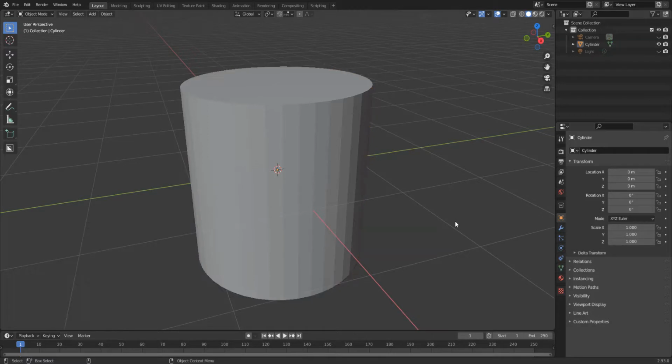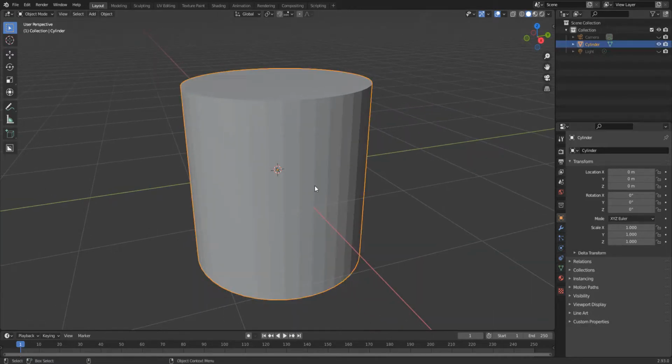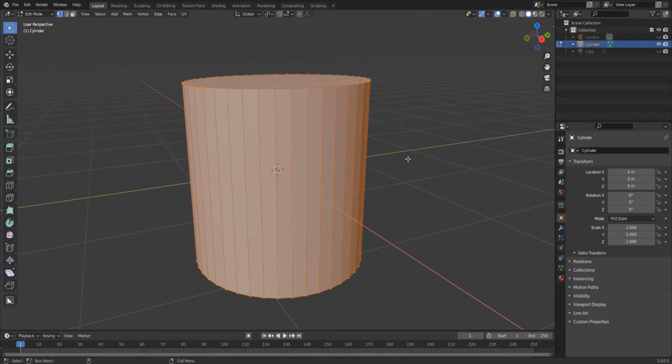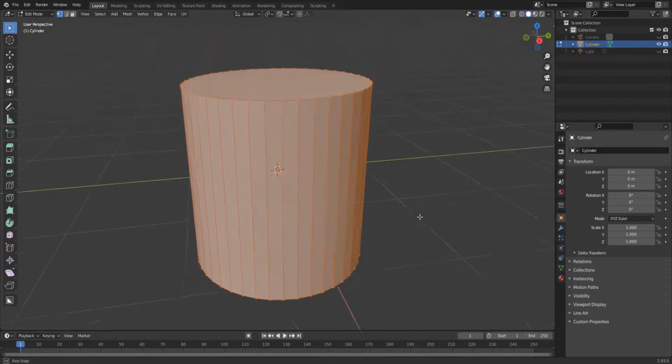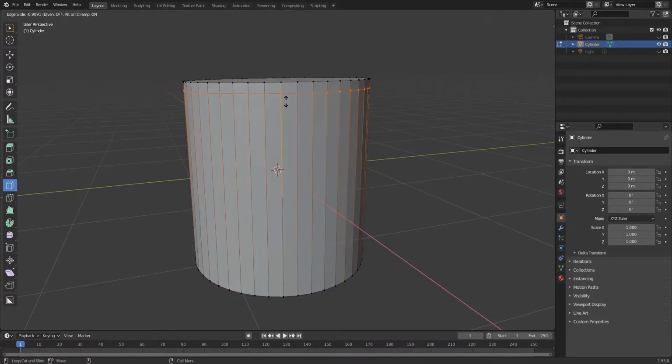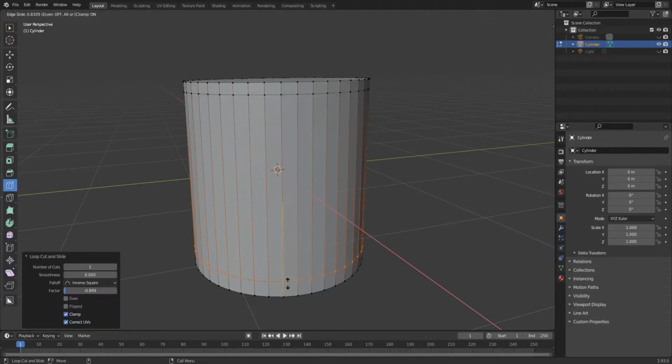Now click outside the object. Select the cylinder again and go to Edit Mode. Now I'm going to start adding loop cuts to it so that I can delete faces where I don't want it. I'm going to go to the loop cut tool and click and drag to where I want to make the cut. Same thing for the bottom part.